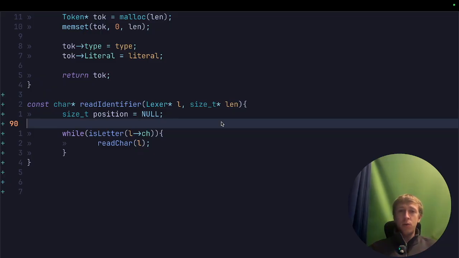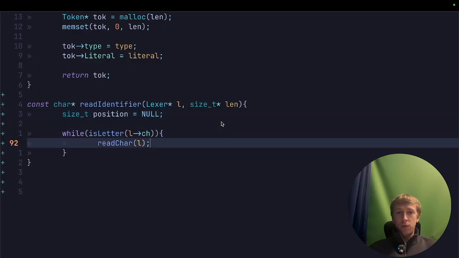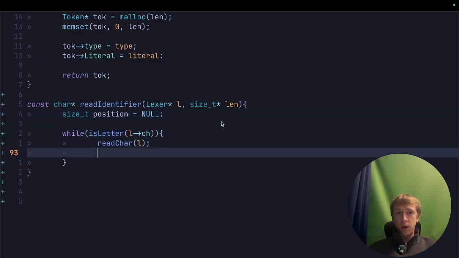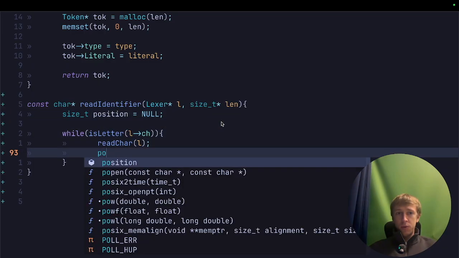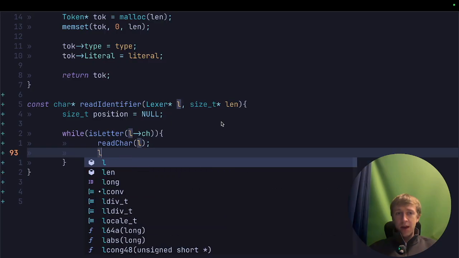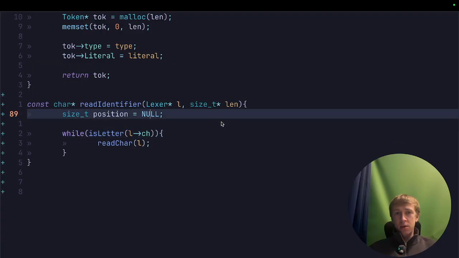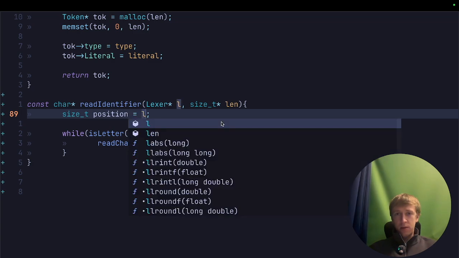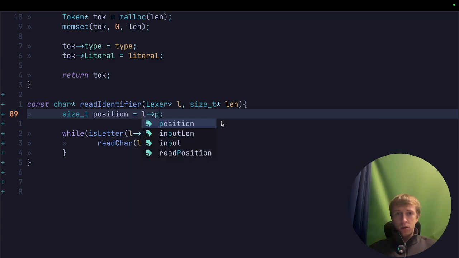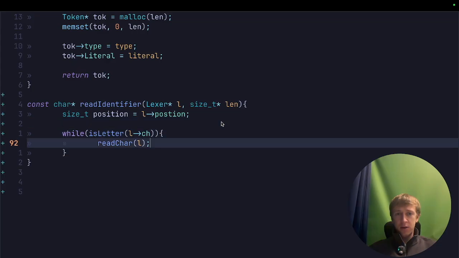So every time we go through, I feel like we've got to do something here where it will be position or L position. In the book it's done L position. Right, L position. So maybe we can just do that.